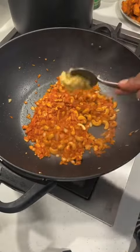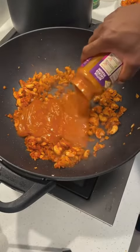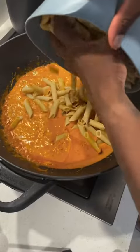Fry off some onions, add some cashews. I forgot to record this bit, but I added some extra spice from the spice pack mix. Add some garlic, ginger and then 1 jar of butter chicken sauce. I use the Patak sauce.